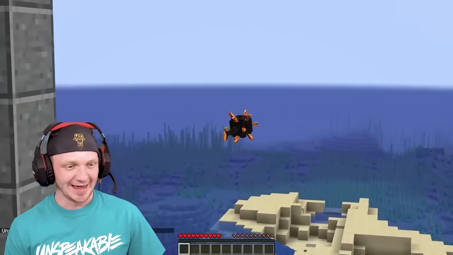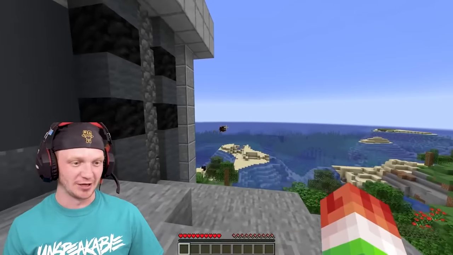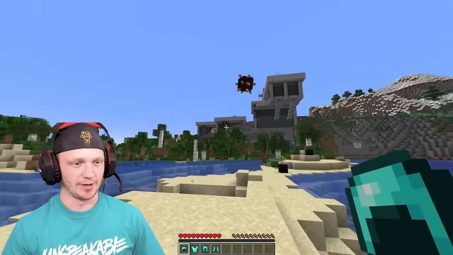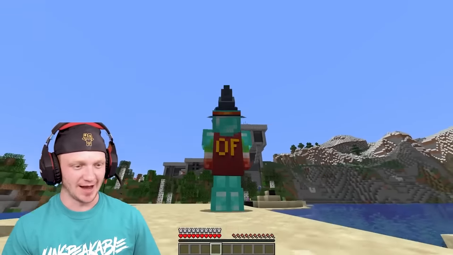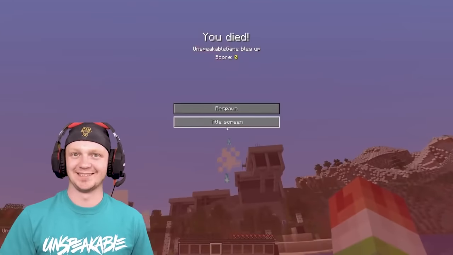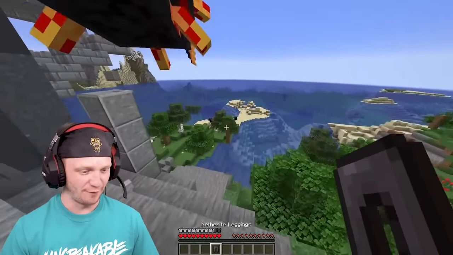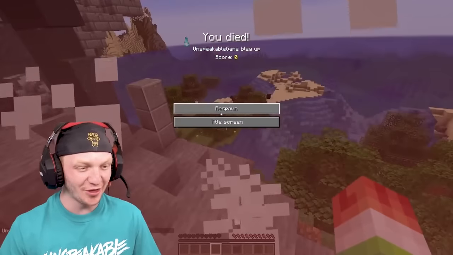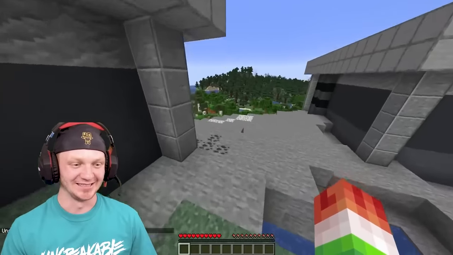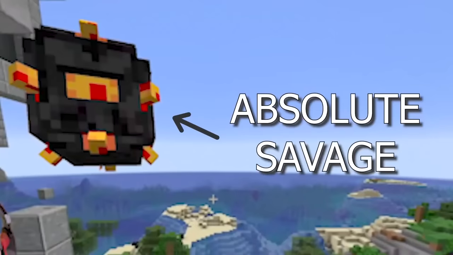So basically that thing is the most insane guardian ever created. He will literally one-shot you. Let's get full diamond armor. All right, here we go. Full diamond armor. As you guys can see, I'm chilling and then boom, still kills me. What about full netherite armor? You guys ready? What the flip? Yo, this dude is not to mess with, bro. This dude is an absolute savage.